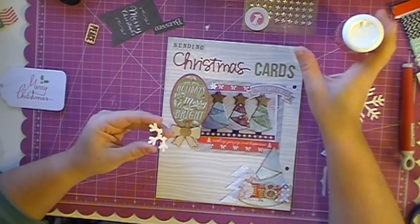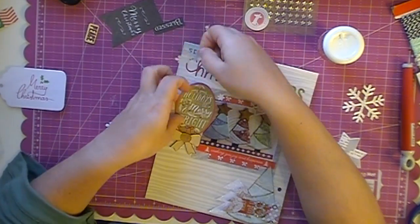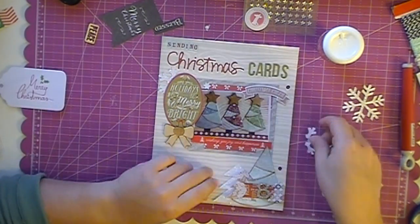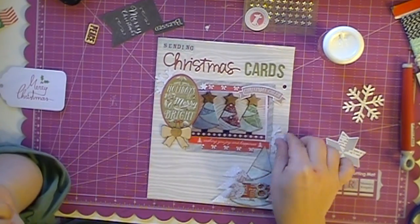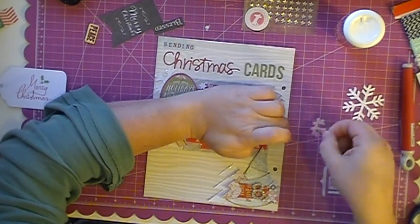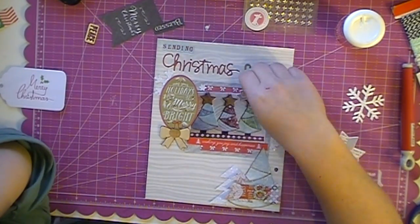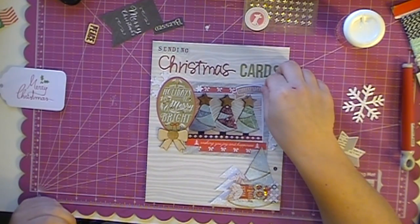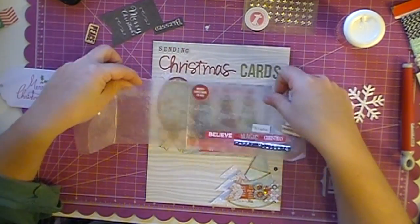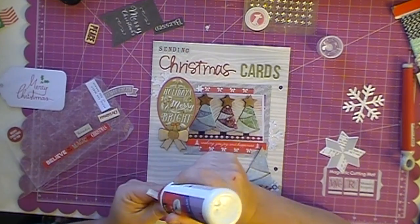So I cut one in half, and I'm just going to use it on two different areas of my page as layering elements behind first that die cut and then second the picture here. I'm just going to tuck them behind and add a little bit more interest in layering. And then that whole open space to the left of the number there is where I'm going to do my journaling. I'm going to journal right onto the page because it's a very faint wood grain color, so I don't need to add another journaling card.